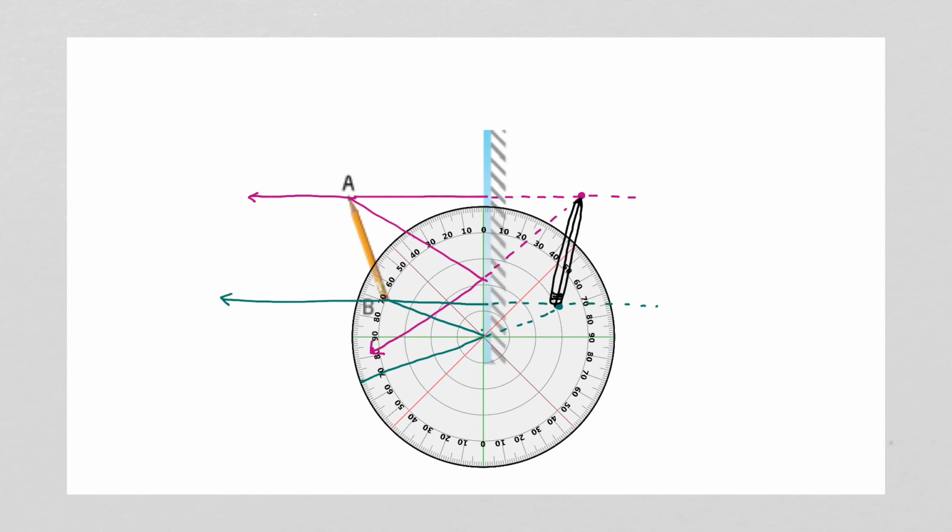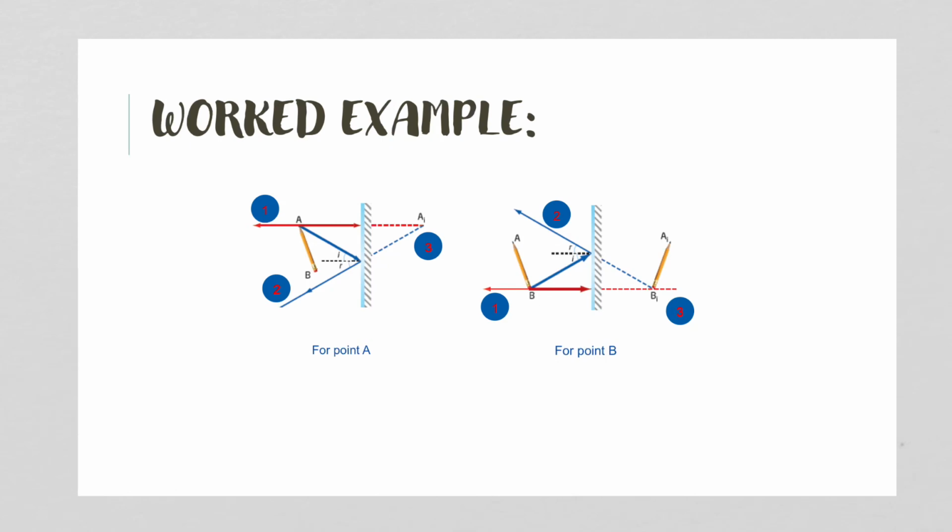So you can see that it's pretty much the same distance. It is the same distance. It's upright. There's lots of characteristics that are the same. There are some differences, so we're going to take a look at our characteristics now. Here's the worked example from the resource that I got the pencil image from, but you can see here it's very similar to our own. Mine wasn't perfect because of the limitations of my ruler and my protractor, but let's talk about the location.